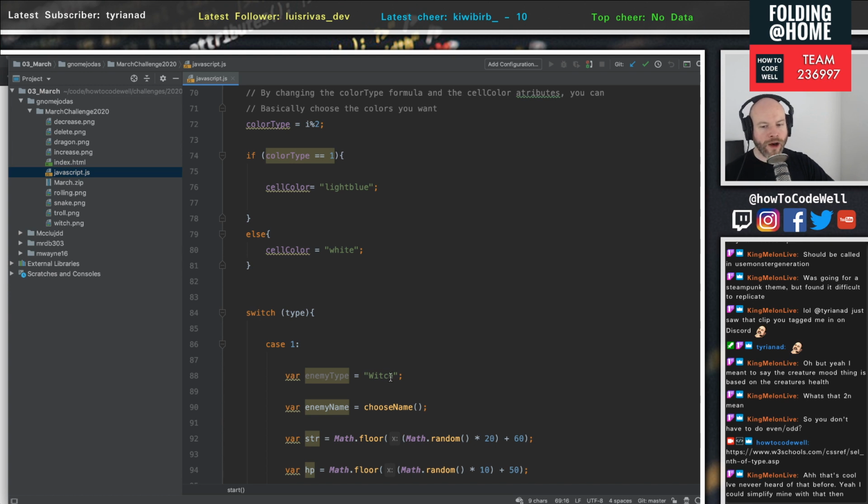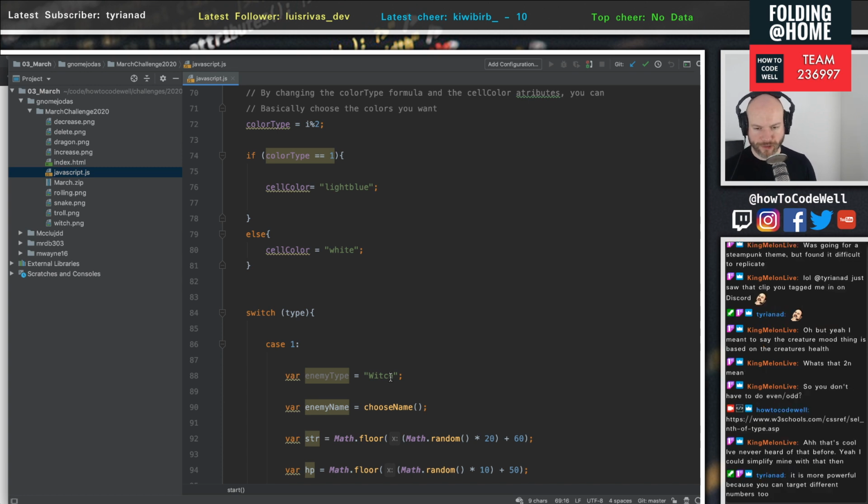So there's a lot of powerful things you can do in CSS, King Melon. I know that you're good on the visuals, right? So do check out what you can do with selecting different things and changing the colors and transforming stuff. It's very, very powerful. Yes, you can target different numbers too, definitely.